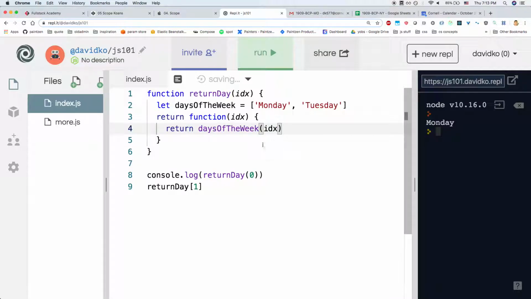Let me think about this real quick. So we're returning the array, we're returning the function. Yeah, so this way we only create that array once. This is a little bit contrived, but there are times where this could be useful. I probably don't even need this. Scope, this has access to this.